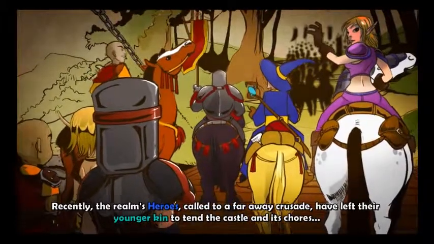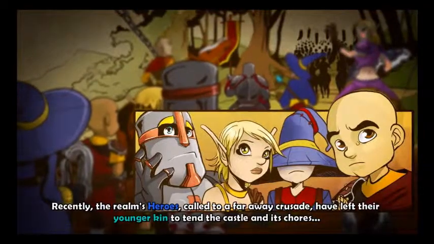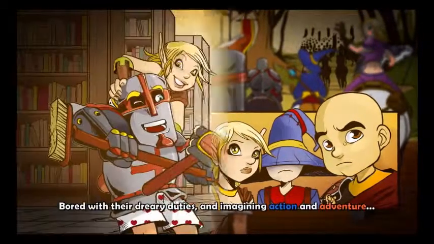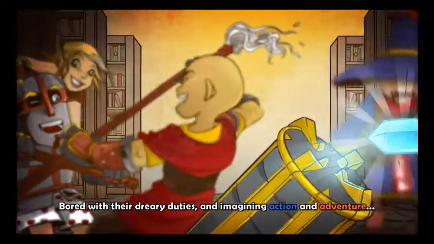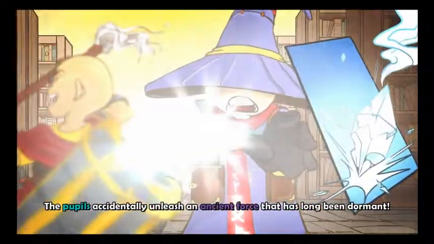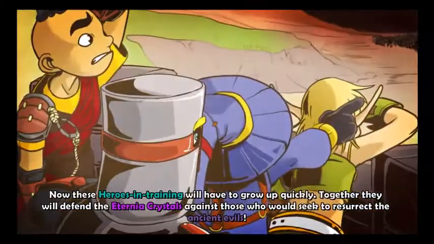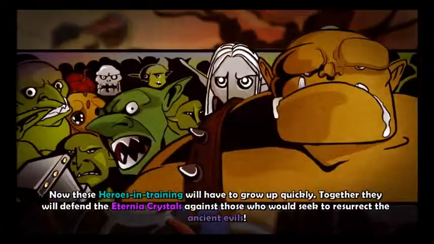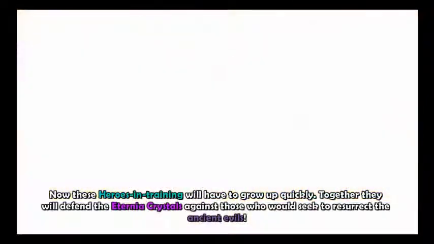Recently, the realm's heroes, called to a faraway crusade, have left their younger kin to tend the castle and its chores. Bored with their dreary duties, and imagining action and adventure, the pupils accidentally unleash an ancient force that has long been dormant. Now these heroes in training will have to grow up quickly. Together they will defend the Eternia crystals against those who would seek to resurrect the ancient evils.